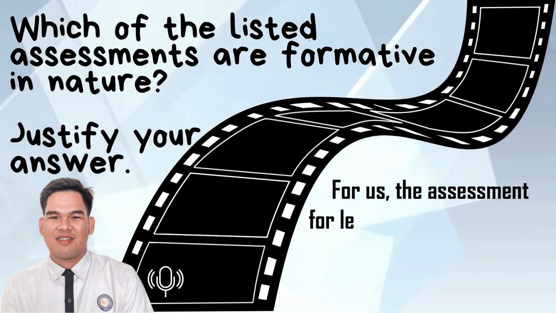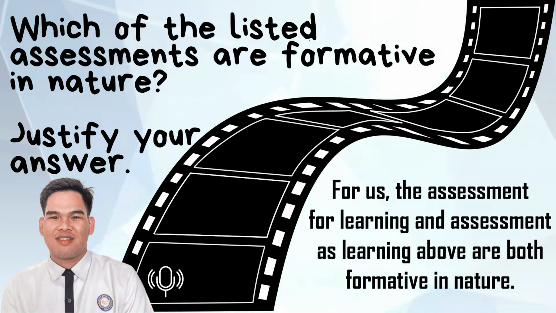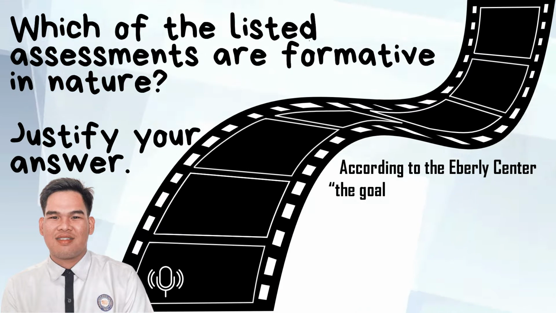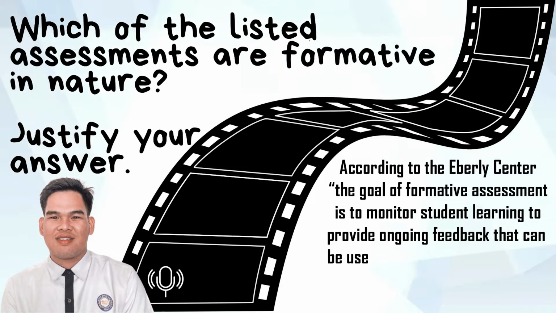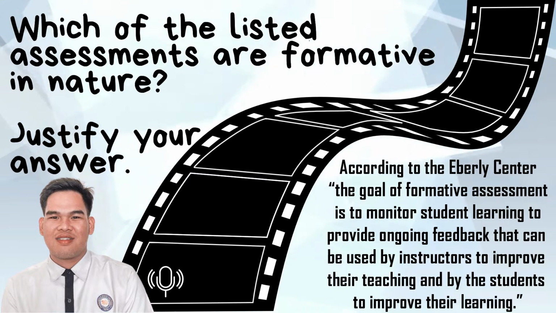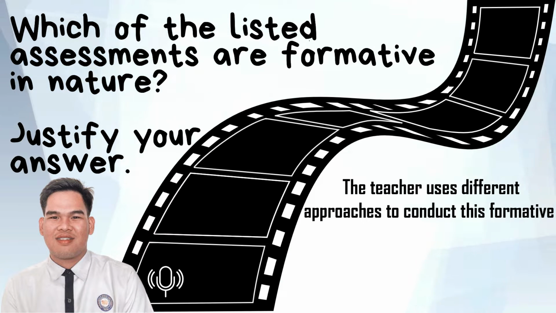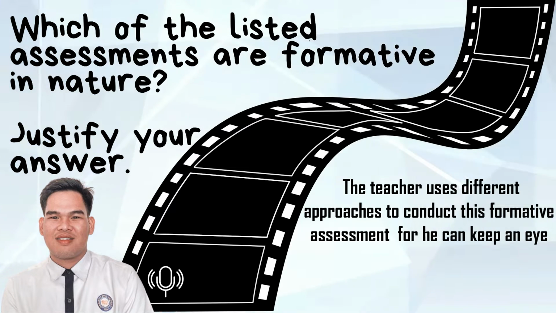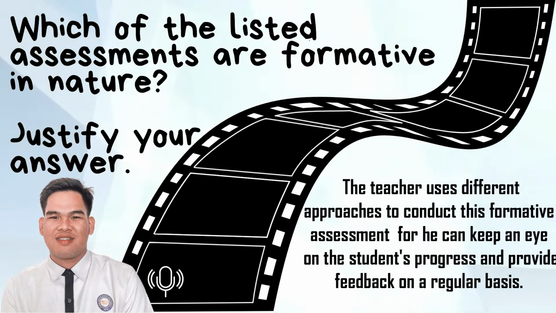For us, the assessment for learning and assessment as learning above are both formative in nature. According to the Everly Center, the goal of formative assessment is to monitor student learning to provide ongoing feedback that can be used by instructors to improve their teaching and by the students to improve their learning. The teacher uses different approaches to conduct this formative assessment, so he can keep an eye on the students' progress and provide feedback on a regular basis.